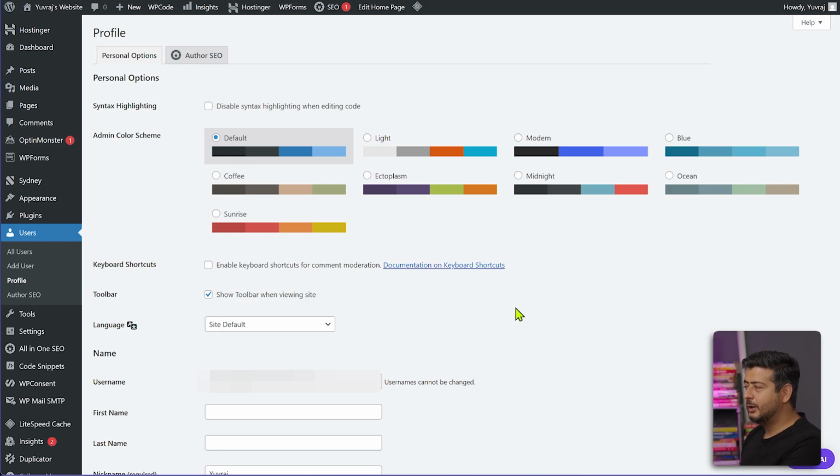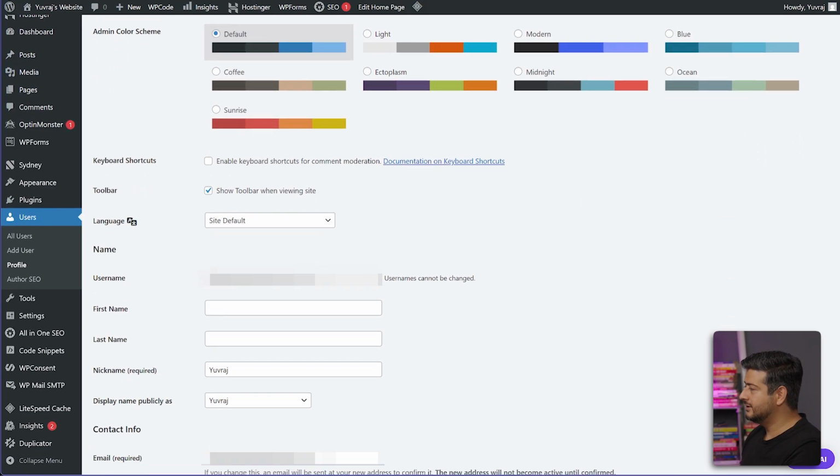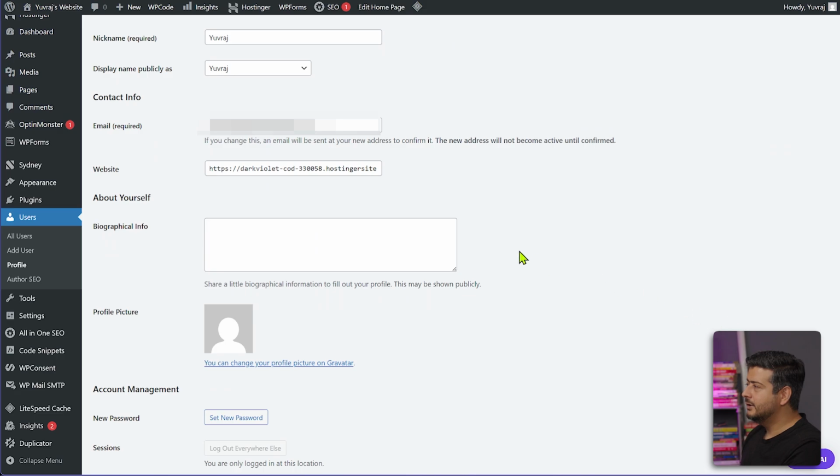And of course, you have other options here. You can change author names, first name, last name, nicknames. So if I scroll down on the page like this, you can see a lot more details. So you can see the nickname, what you see here, email, which I'll blur out, the website address, some small biography or about us, add a profile picture, and even I can change my password.